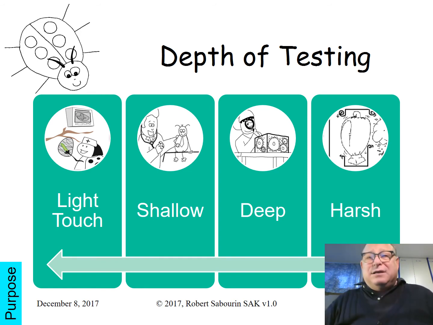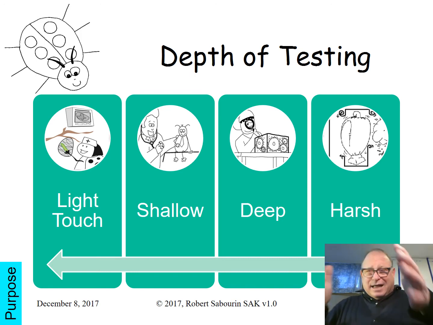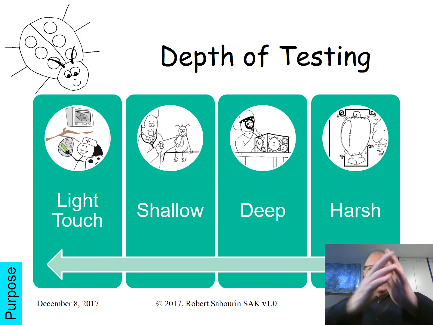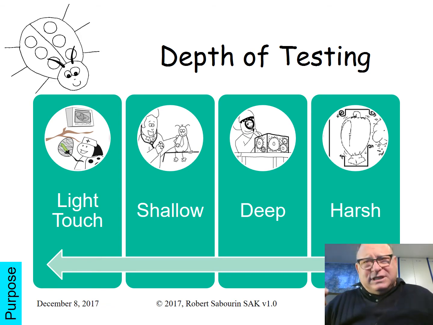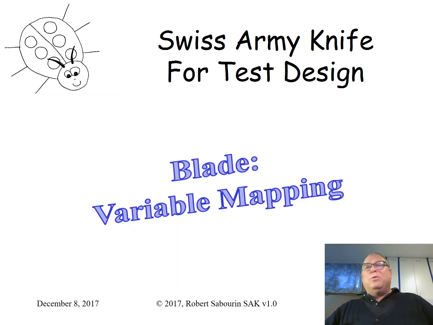And for each testing objective, I suggest that we should have an idea before we start. Are we going to test at light, shallow, deep, or harsh? And I urge teams to deliberately choose a depth of testing, but to keep in mind that as we test, we learn more and more, and the more we learn, the better idea we have about what's a relevant depth of testing. So the depth of testing and the scope of testing should probably be varied as we learn while we're testing. So that's before we start designing tests.